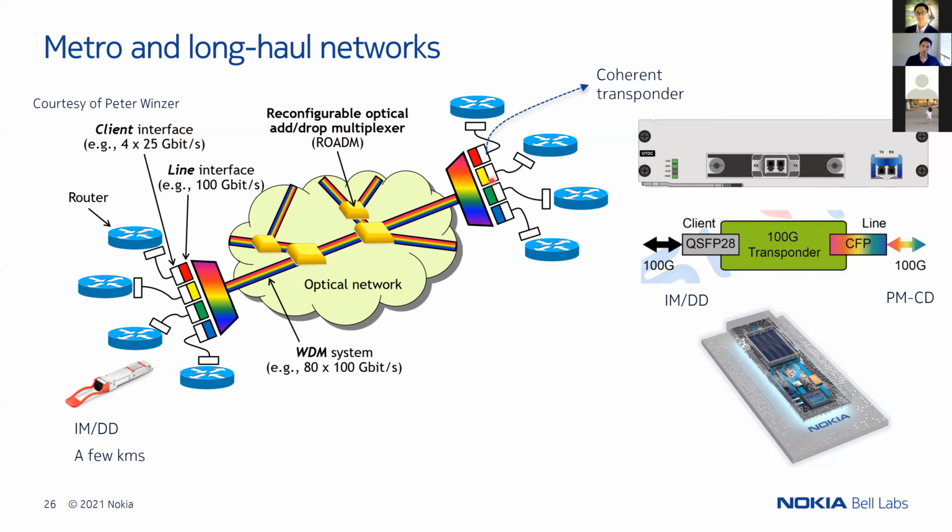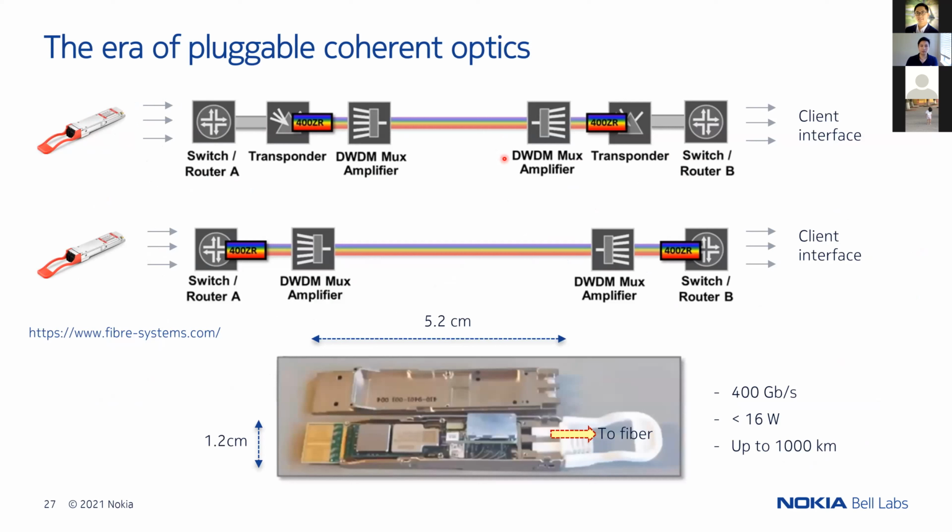However, when we grow the network, the box here is annoying because it's expensive and it's redundant. So what if we can connect the router from here to here directly? We can do that if we can make the coherent transceiver small enough and consume less power, so it can be put in this small form factor. Reducing the power and the size of the coherent transceiver is the key to do that. And this is exactly what is happening right now.